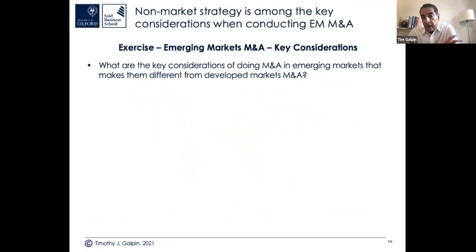Let me give you an exercise. Start typing into the chat and answer some questions. The way we run our courses is not just a straight lecture. We like interaction and discussion — you'll learn as much from your cohort as from the faculty. We use the term M&A broadly: joint ventures, alliances — equity or non-equity — as well as full acquisitions all fall under that umbrella.